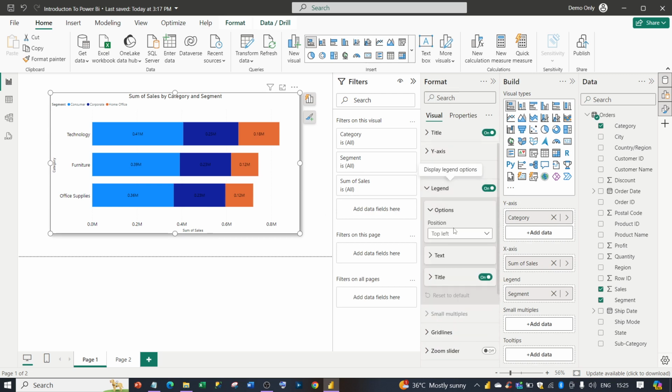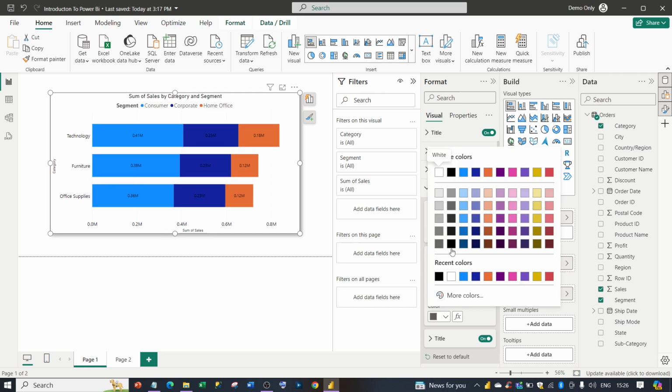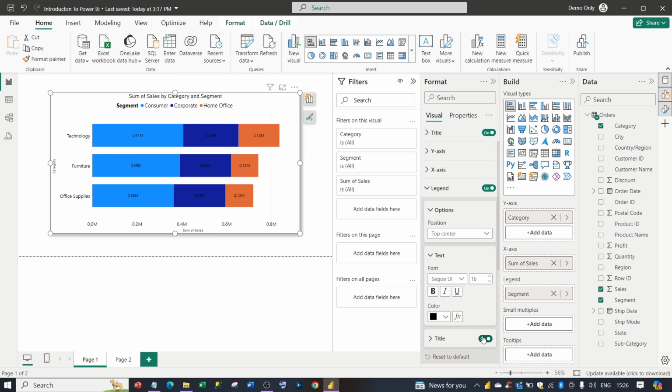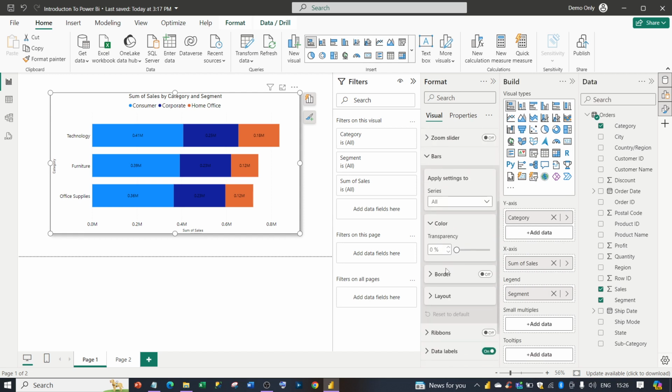Click here the legend part, top center. Next one is the title, and the text size is increased to 16 and the color code here is darker black. In the title, only consumer, corporate and home offices is visible. Next one is bars. For the bar color, I want to format the bar layout by using different colors.